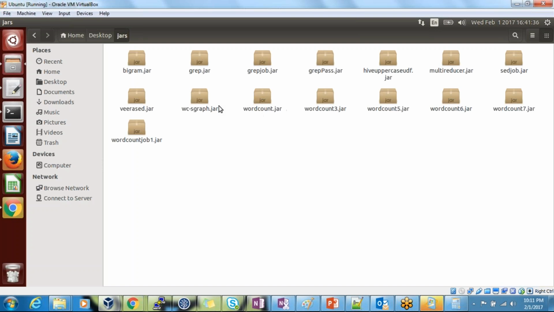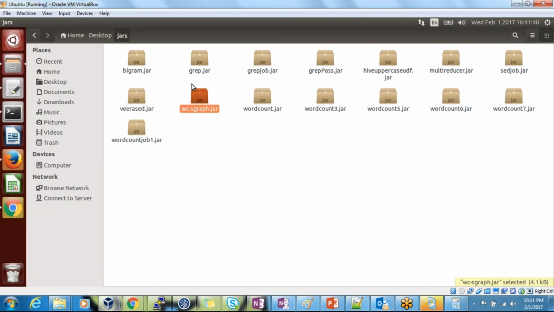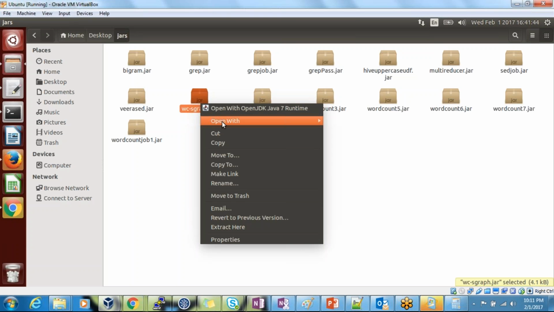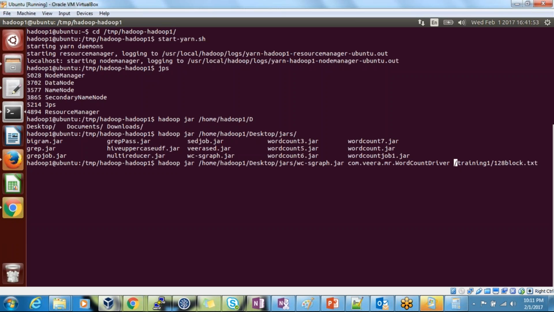Jars. Oh, it's not an executable file. And let me give slash training 1 slash wc.